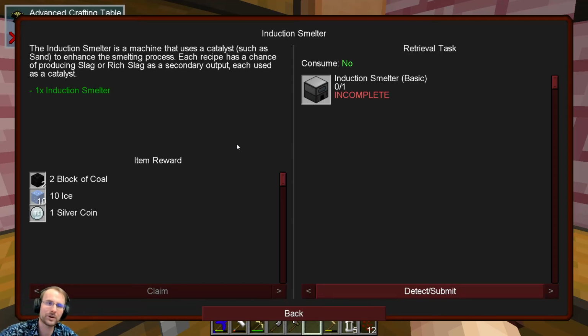So what we're going for next is the Induction Smelter. And this one I like because it's something that can get a little bit of secondary outputs with the slag, or rich slag, but you can also use this to combine a few things, which is kind of nice. So we're going to get the Induction Smelter going.